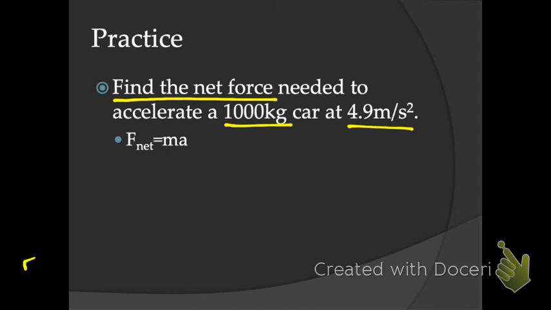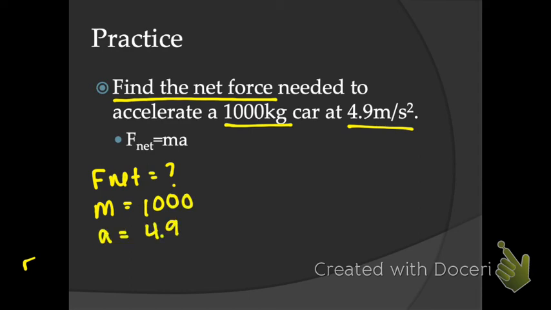So it asks us to solve for the net force. It gives us our mass. And it gives us our acceleration. So we don't even need to bother drawing a diagram. We don't need to bother with leftward forces, rightward forces. We don't have to do any of that because it tells us our mass and our acceleration.